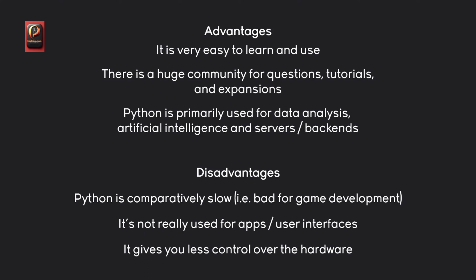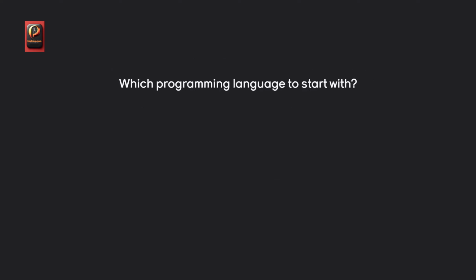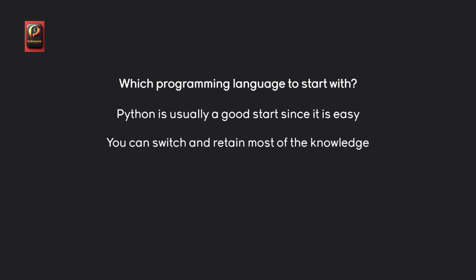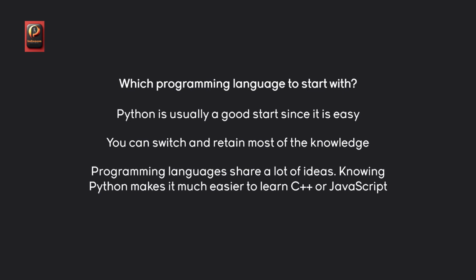With that, you might have the question, if you are just starting, what programming language should you start with? And for that question, Python is usually a good answer. Mostly because it is incredibly easy to learn. What you can do, if you don't end up liking Python or want to do something else, it is very easy to switch to another programming language and then retain most of the knowledge. Programming languages share a lot of ideas, meaning if you know Python, it becomes significantly easier to learn something like C++ or JavaScript or literally any other programming language.